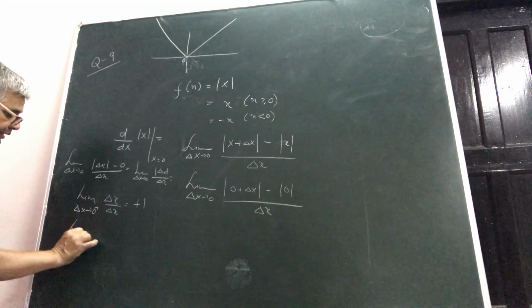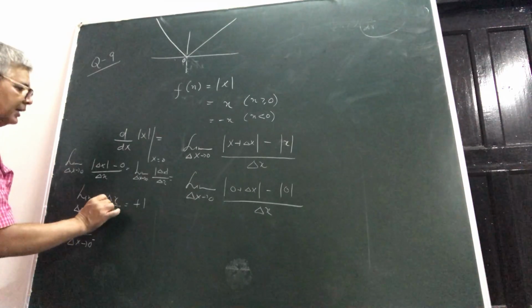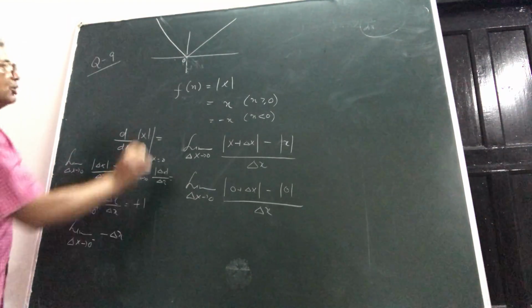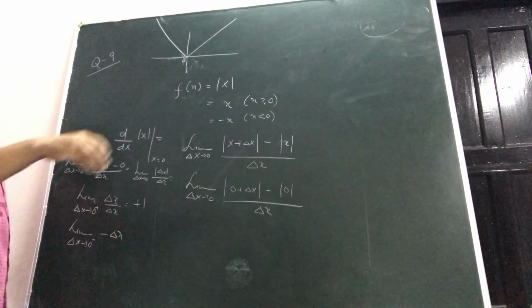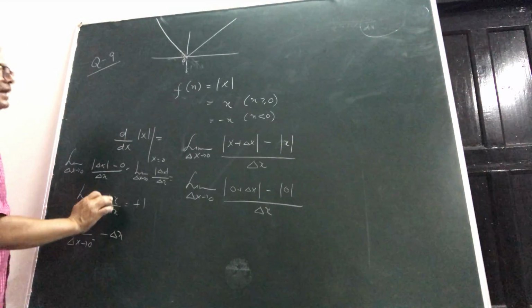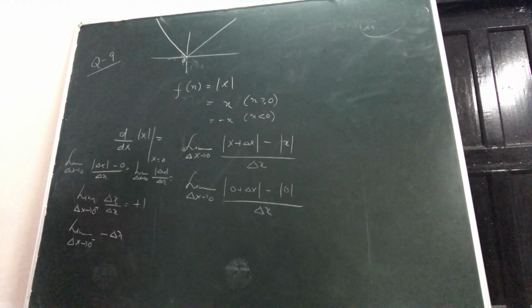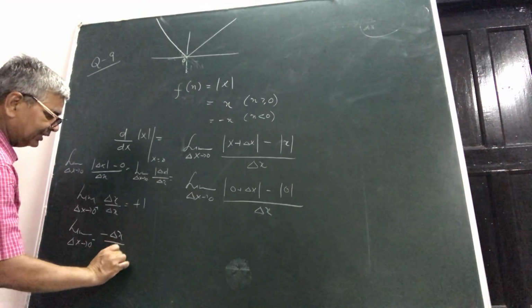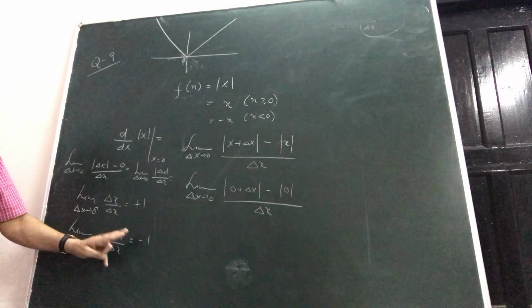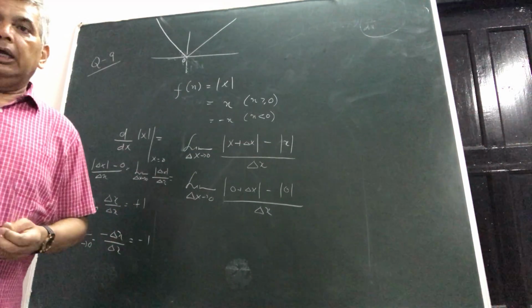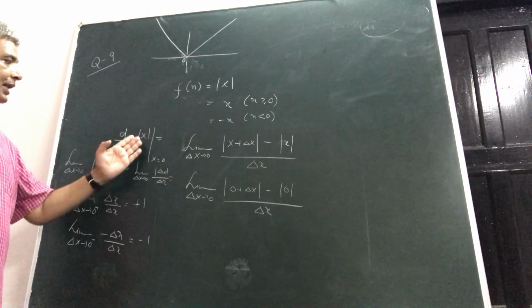Let us calculate what it is if delta x tends to 0 from the left. Left hand limit, let us calculate it. Mod delta x here will be minus delta x, because as soon as you are on the left side, delta x is a negative number, so if you want to make it positive you have to multiply by the minus sign. On the negative side, modulus x is defined as minus x. So it will be minus delta x upon delta x, so it is minus 1. See, left hand limit is not equal to right hand limit, and as such the question of the derivative existing doesn't arise.